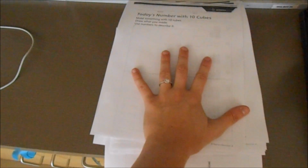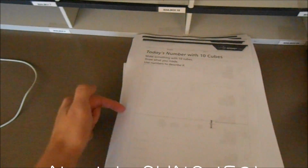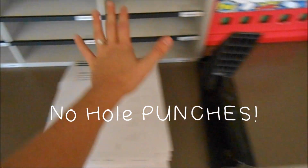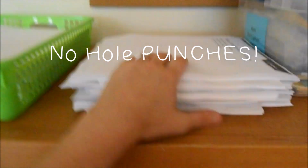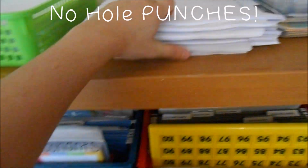Can you see the problem here? I made all these great copies. There's no hole punch. Hashtag don't forget the hole punch setting. Now I have to go through and hole punch every single one of these papers. I just thought I was ahead of the game here. I've already done one stack, so I'll put these in the math binders here shortly.